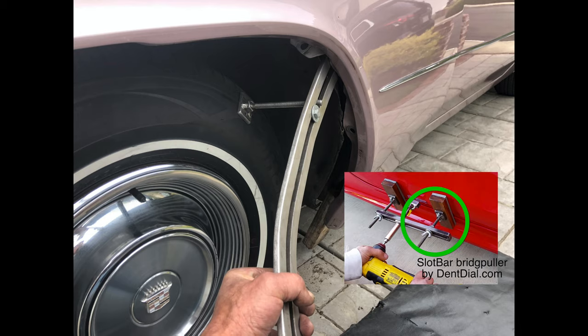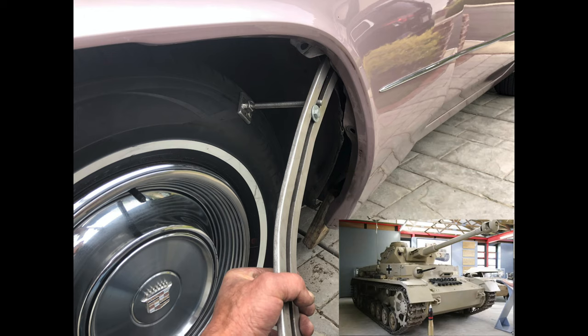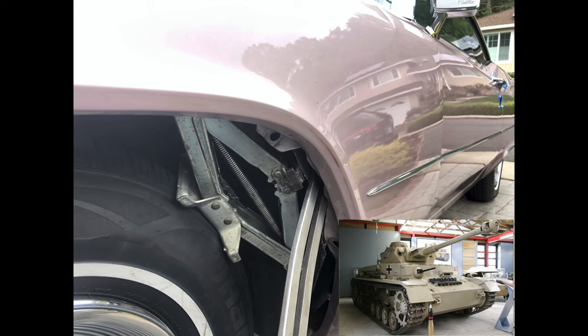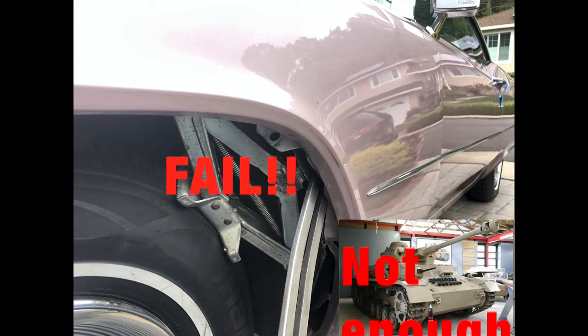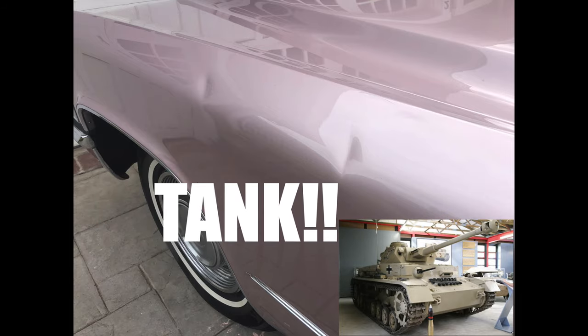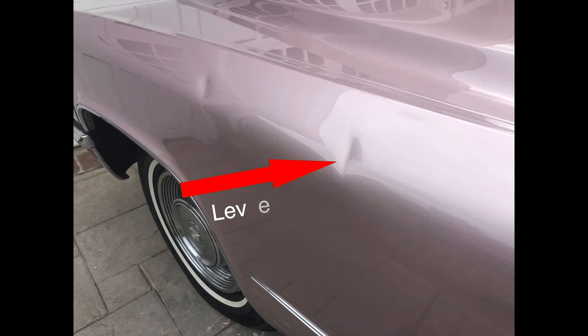That's the one I was concerned about. I wanted more power, so I took the swivel base off the slot bar and got it to where it's just right to leverage off the tire — but this was not good enough. This metal was crazy strong. So I took a jack that I've had in the back of my van for years for this situation. Put it up inside there, pushed as hard as I could — could not budge that dent. This 1969 Cadillac metal was amazingly strong. Also the distance from the tire was too far away. It just couldn't be done.